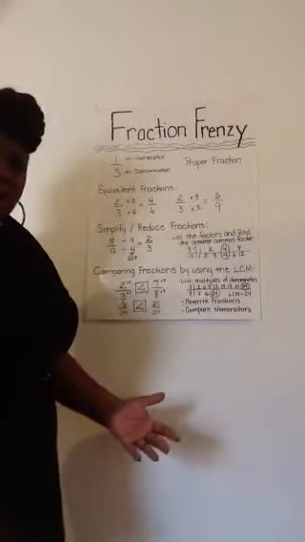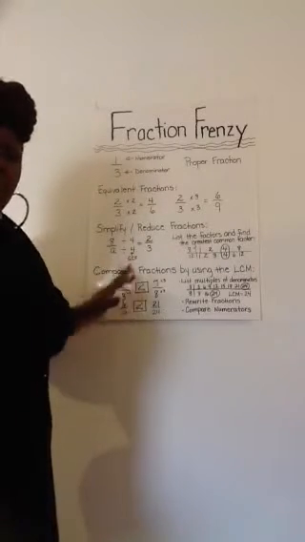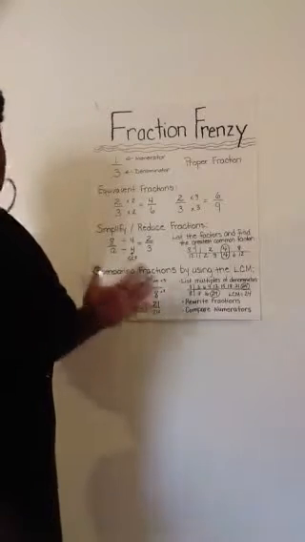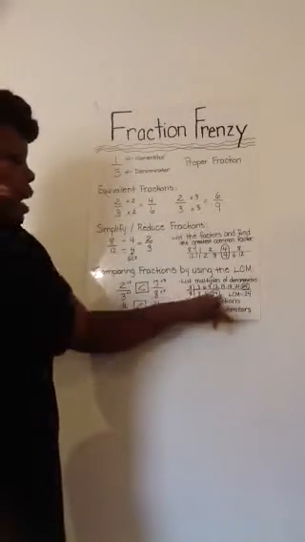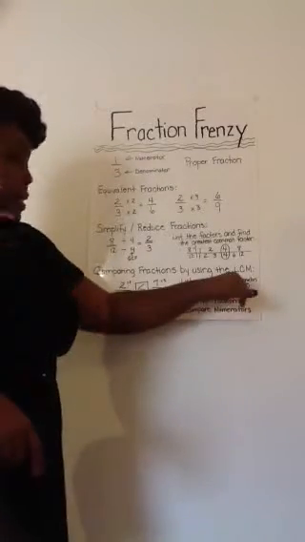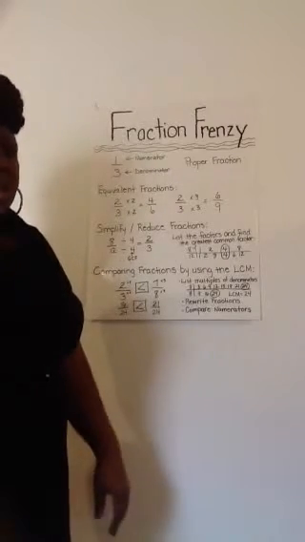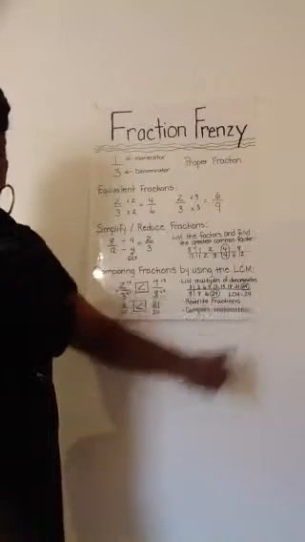Why are we doing this? Because we must get the denominators to be the same digit in order to compare. And since they're not, I've got to change that. So I'm counting by 3s and I'm counting by 8s until I get to the very first, the least number that they have in common, or multiple that they have in common. The least common multiple of 3 and 8 is 24.